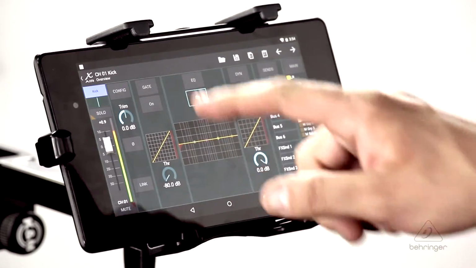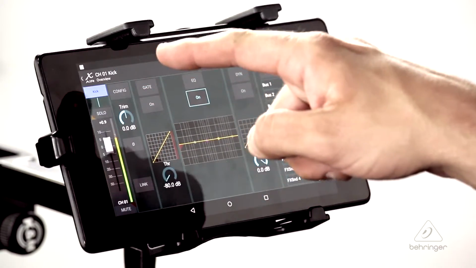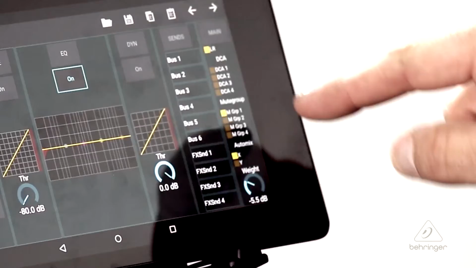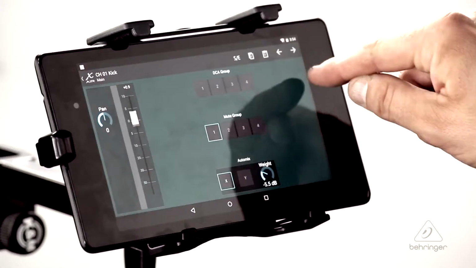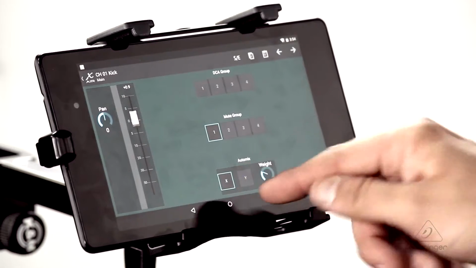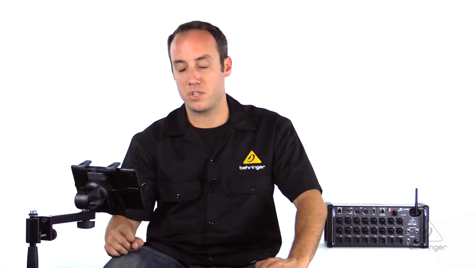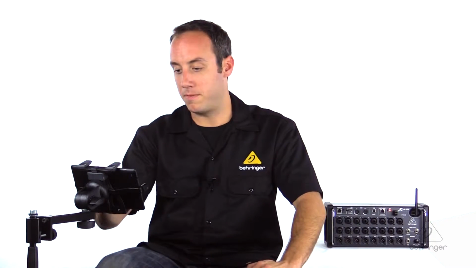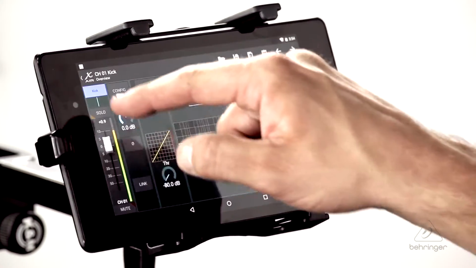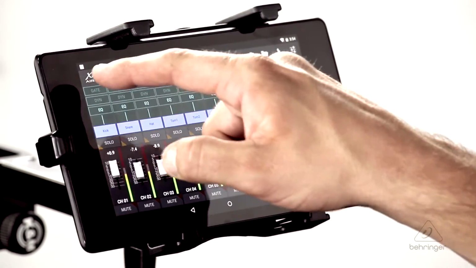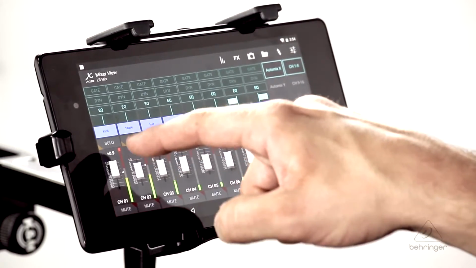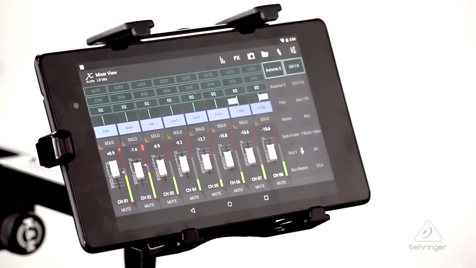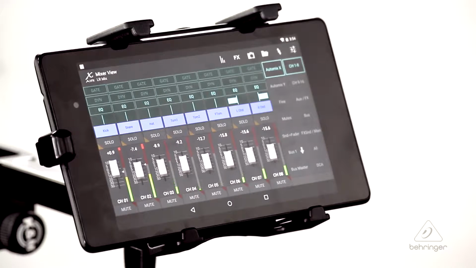So let's just say I want to go in there and assign this channel to Auto Mix Group X. You can see we have a display readout here on the bottom right. If I tap on main, I can go ahead and assign or unassign it from the auto mix. And there's also a control for weight. But before we touch on that, let's go back out to the main screen, and we're going to turn Auto Mix X on. Now you can see we have a little bit of action happening here with channels 1 and 2 because they're both part of the same auto mixing group.